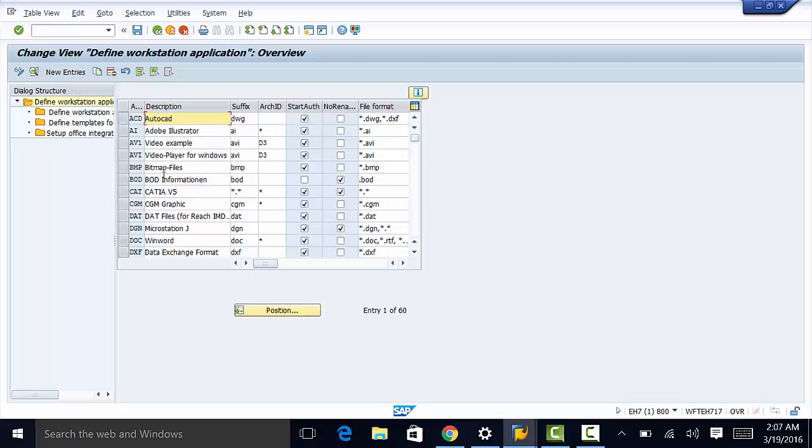One of the things that you should note is that the relevant files, the files that you have here, should be installed on your workstation to be able to access these documents. You also want to make sure that Start Authorization is checked, because what it does, on double click, is launch the application on your workstation.